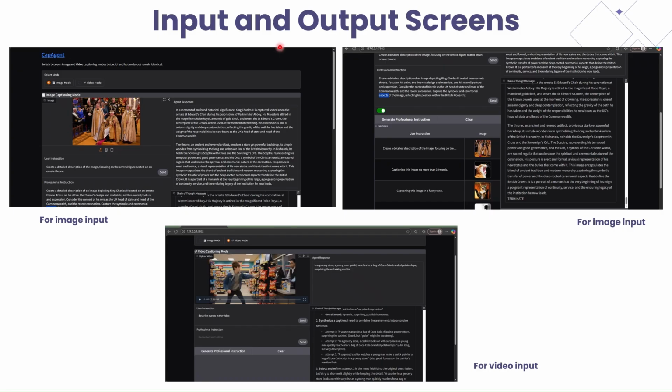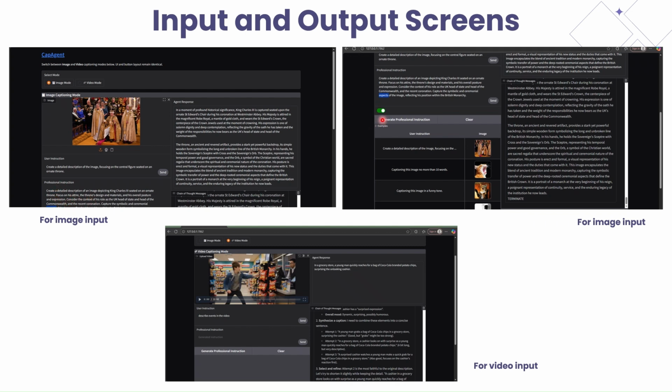Now let's look at the input and output screens. Like I've said earlier, there are two types of inputs, that is an image input and a video input. Now coming to the first image, we can see here that I've enabled the image mode. So I'm giving an image as an input, and then I'm giving a simple user instruction. This is the simple instruction that is given by the user himself. And then this is the professional instruction generated.